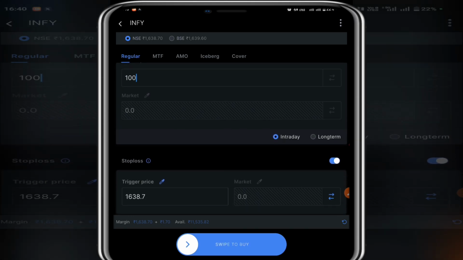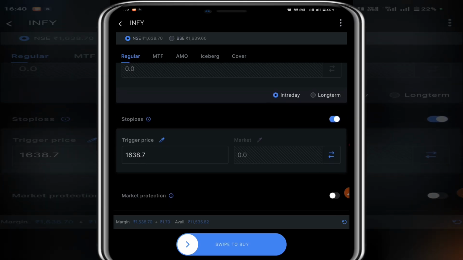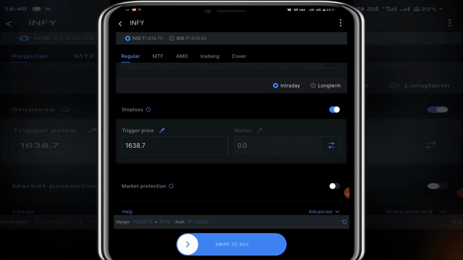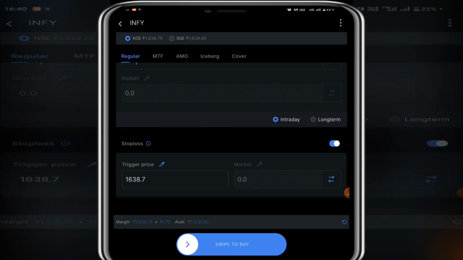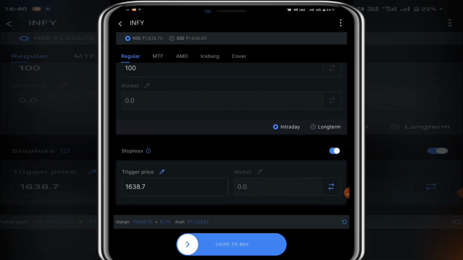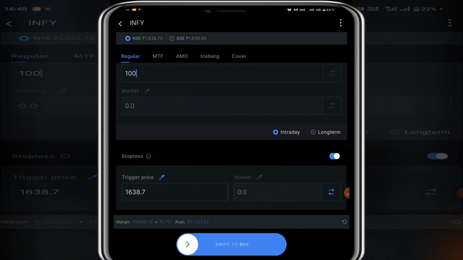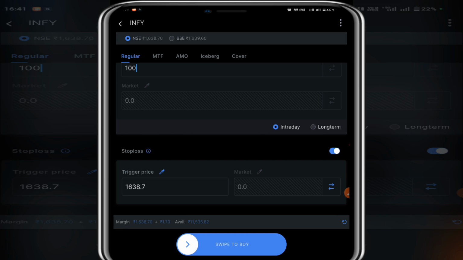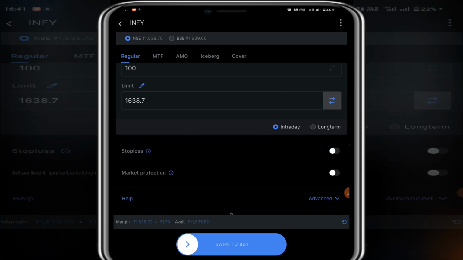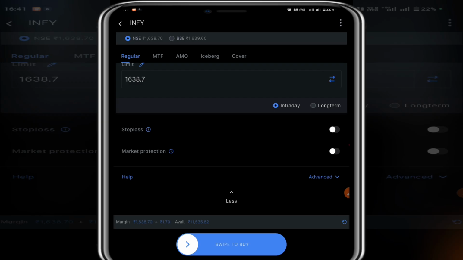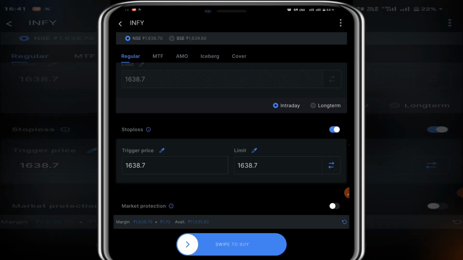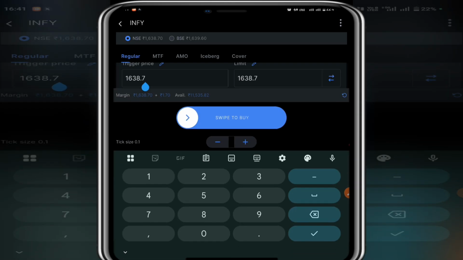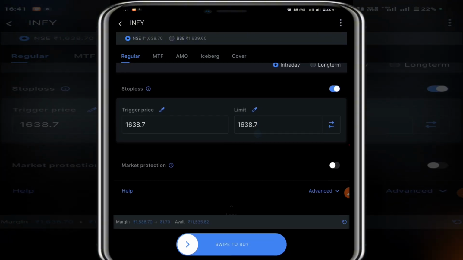So we are buying this, but we are also placing our trigger price for the stop loss to minimize our losses if INFY is not going as per our prediction. Here you can put limit prices also, and in the stop loss order also you can put the trigger price and the limit price.